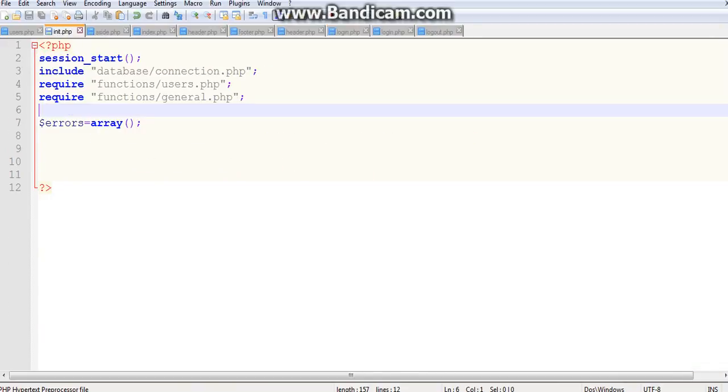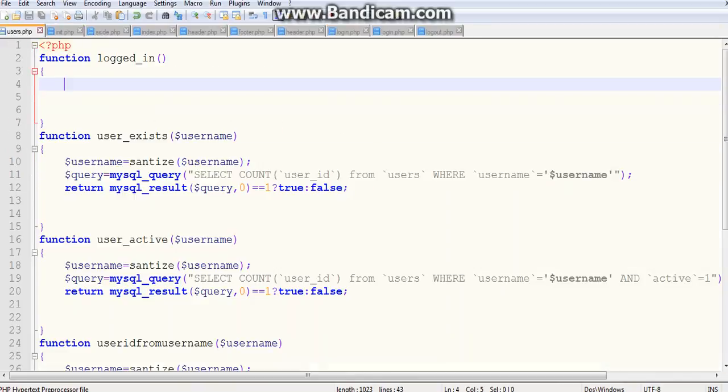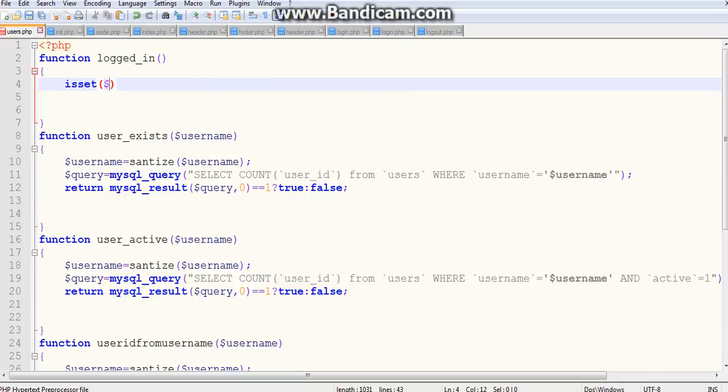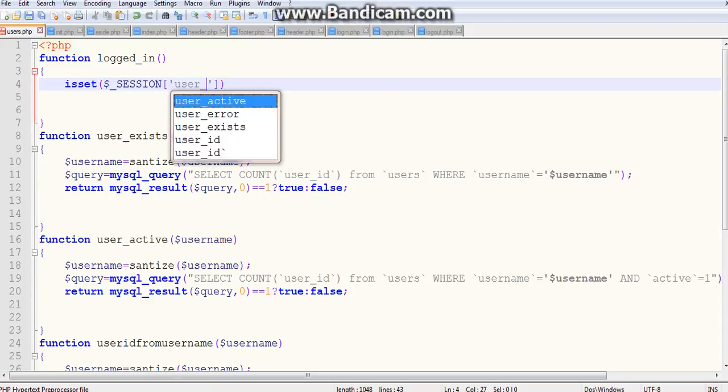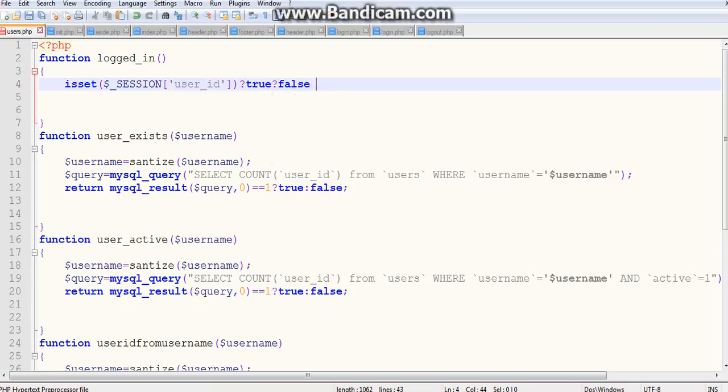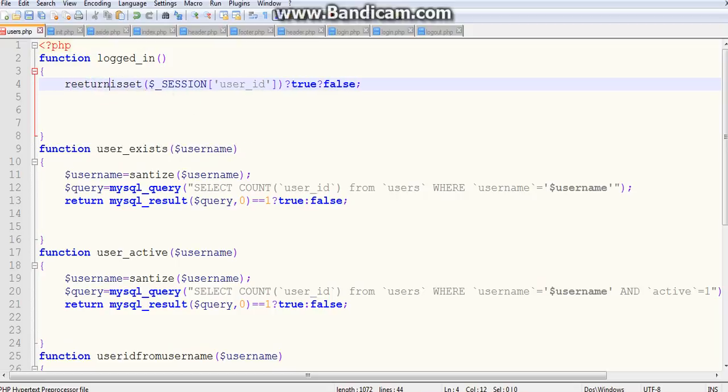So I will use the isset function to make sure that the user ID session is set. If this is true, I want to return true, but if it's false, I want to return false. So I'm going to make a return statement here.